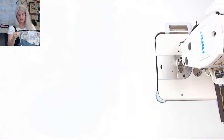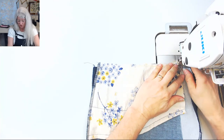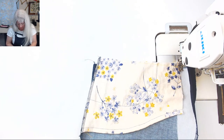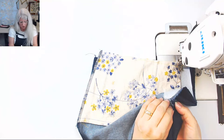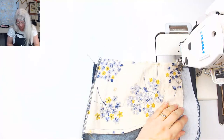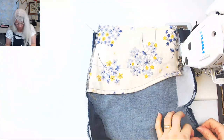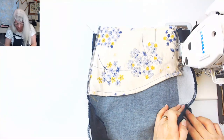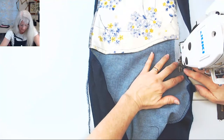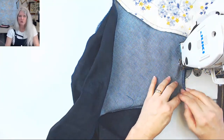So if you follow their instructions, you do this in a little bit of a different order. Okay, so you use a big basting stitch on your first thing here, and I'm going to sew to that point that was marked. Since I already clipped it, I really need to make sure that I don't accidentally misalign that spot. Otherwise, there could be raw edge showing on the outside. We don't want that on our fly. The fly gets a lot of wear and tear, and so you really need it to be secure. Okay, and so here's my pivot point right there. I'm calling it a pivot point. It's not an official term.